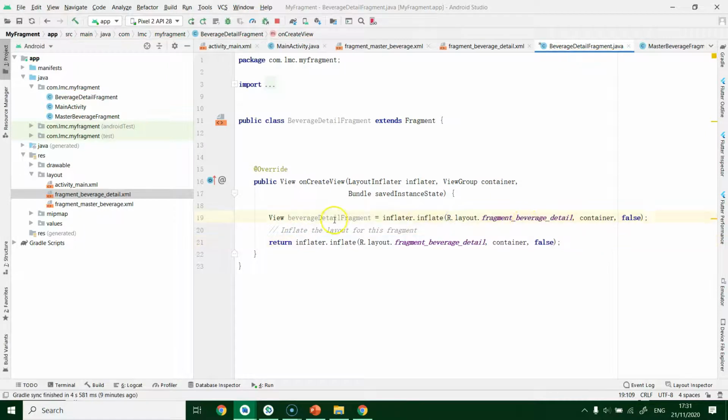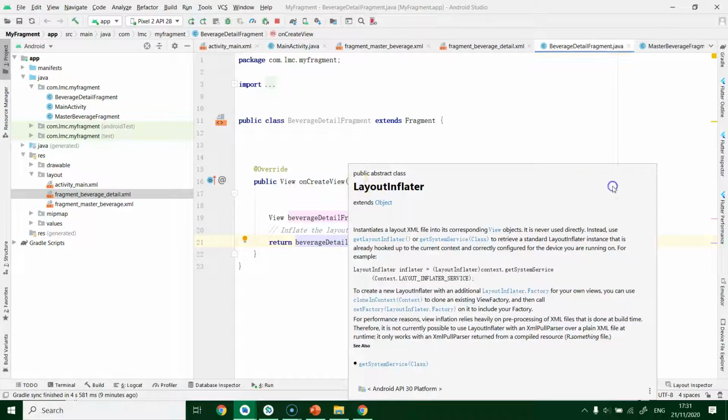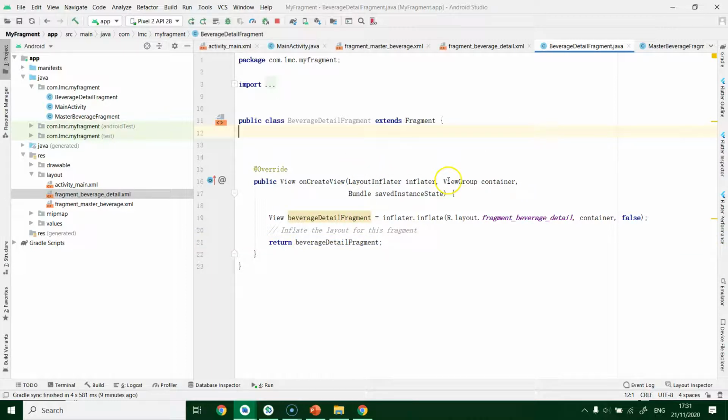So your layout file will be stored inside this variable, and then I'm going to return this view inside this onCreateView. After that, we need to set up some code so that you can set the data to this fragment.